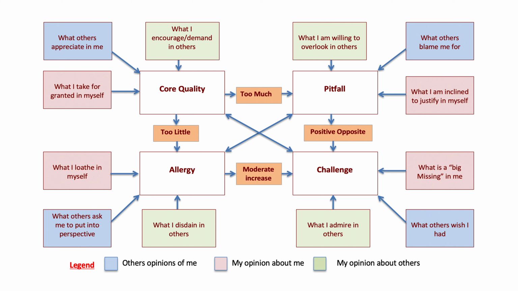Sometimes they'll pick one from the room. Sometimes it'll be their own one. And it really doesn't matter. So, for example, in this particular case, decisive is the core quality. And they've gone for the word dogmatic. That's fine. So we put that up there, and usually there's a little bit of a story behind it. They say, I've been accused of that before, or yeah, that came up in an appraisal once, and they share that with the rest of the room, and that's fine. But sometimes they don't. It doesn't really matter at this stage.